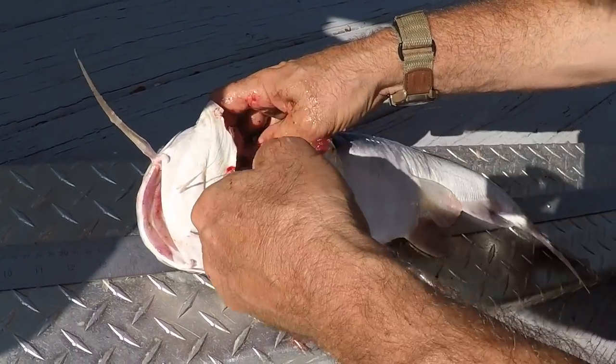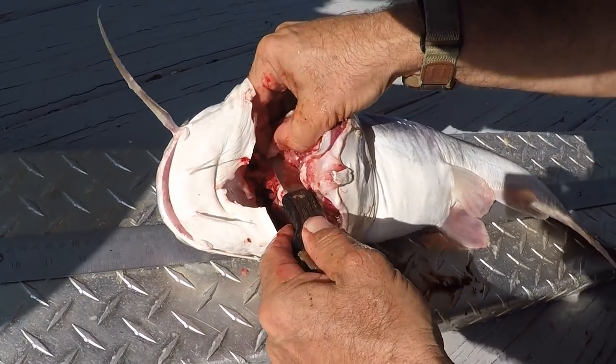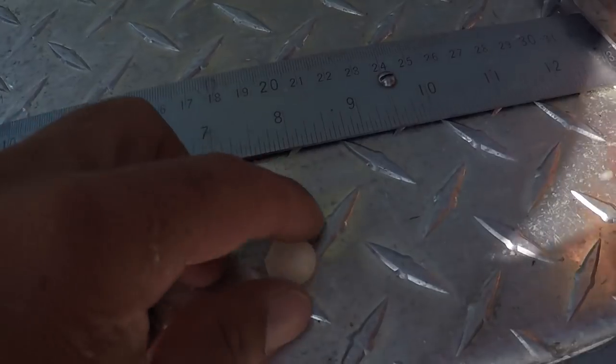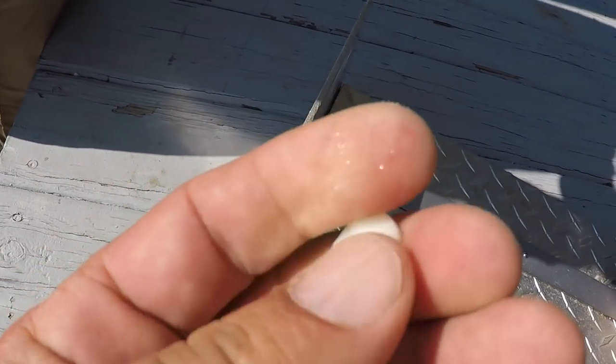This one is not bad. The Indians mostly ate catfish 1,000 years ago. What? That's what we mostly find. There's the first one. See, I told you I had a liner on it. There you go. How big that is. Put that in a slingshot. Look at that. You could be a regular David and Goliath there, man.